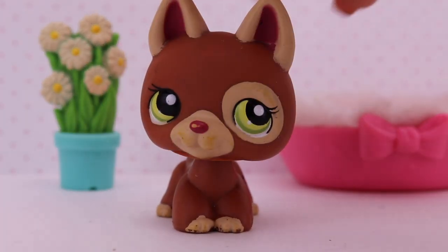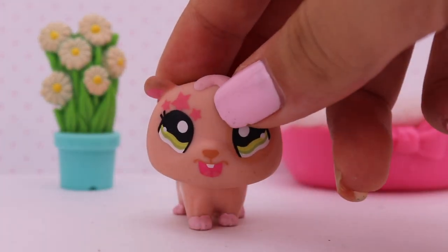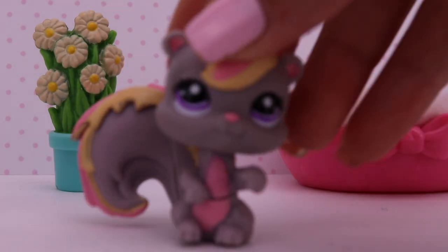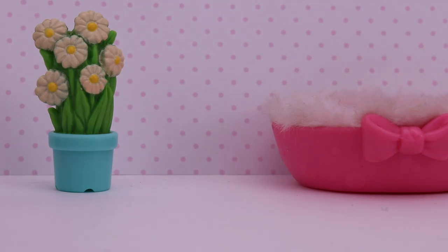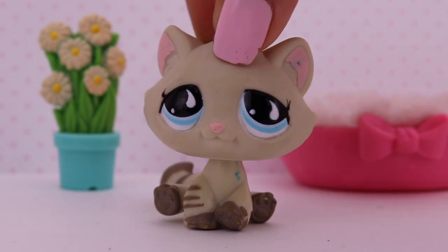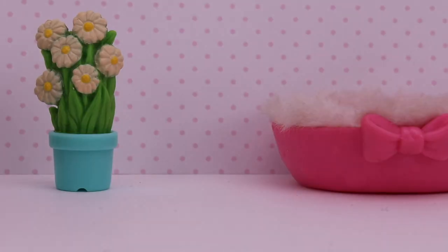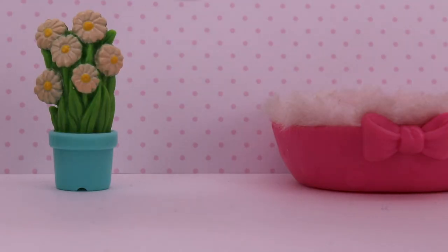I got this German Shepherd — it's super duper cute, I love how simple it looks. I got this hamster, I thought it was pretty awesome looking. And then I got this little piggy — I like the colors. And then I got this super adorable squirrel. I got this super cool butterfly. I got this super adorable tabby cat that I've been wanting for so long. Then I got this little frog, this adorable monkey, this guinea pig, this toucan — actually my first toucan — and then this adorable koala. I love how fluffy its ears are.